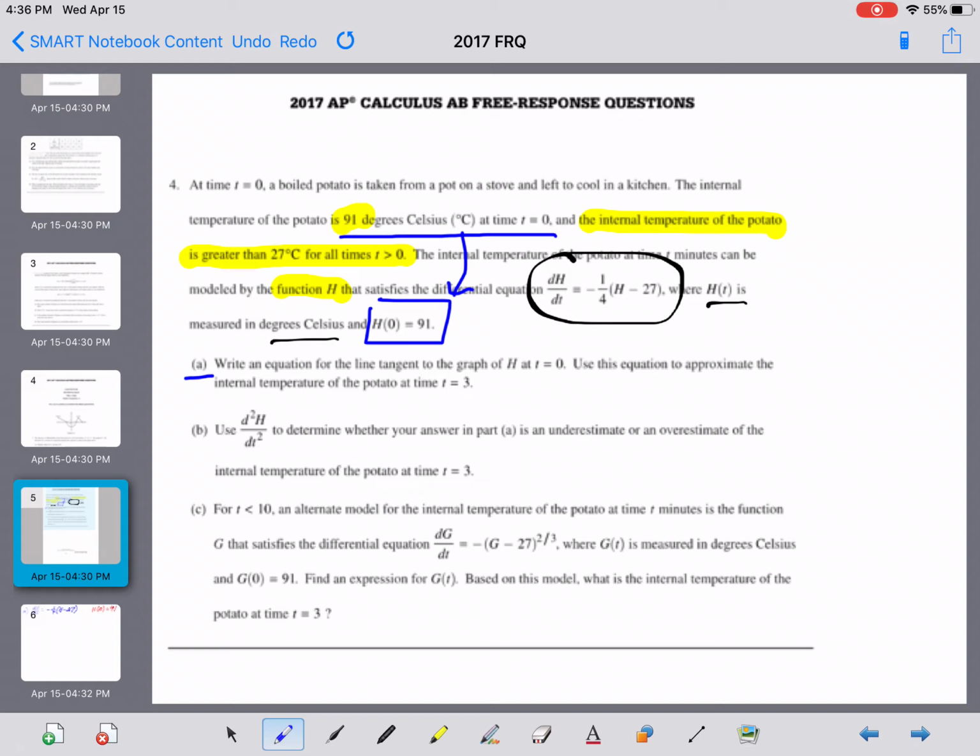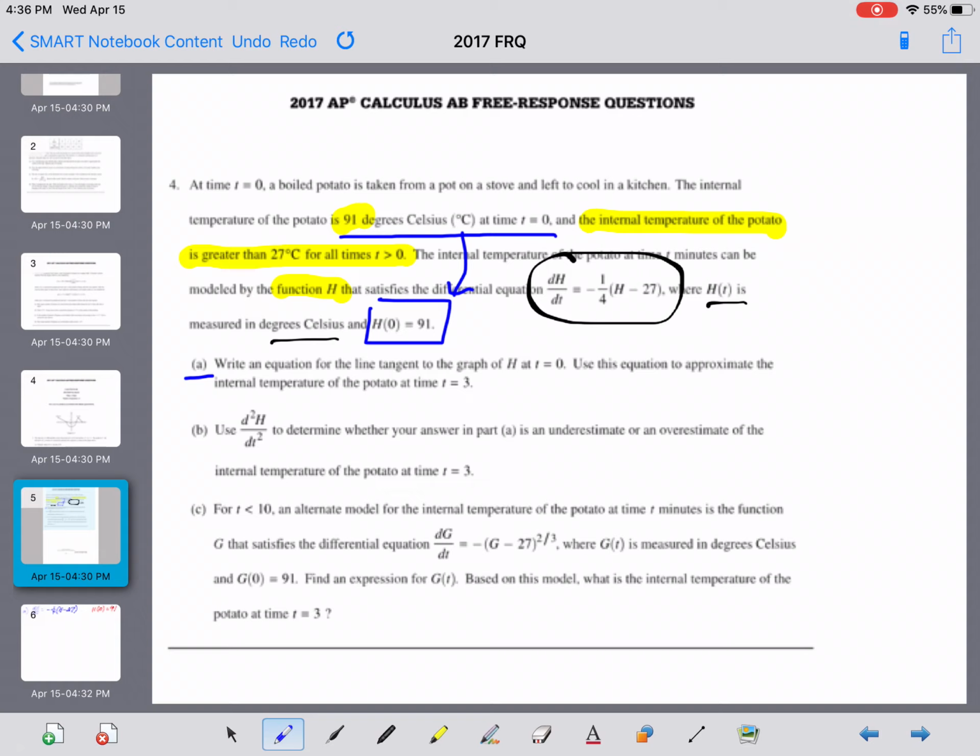So that is going to be the derivative of h taken with respect to t, but they said to use the equation of the tangent at the time when t was equal to 0. Well, the interesting thing here is that the derivative that they gave us doesn't use t as an input value, it uses h. But this initial condition right over here tells us that when your time is equal to 0, the h value you're dealing with is 91. So we're going to evaluate this derivative when h is equal to 91 degrees.